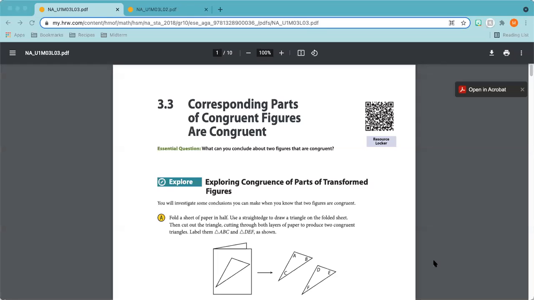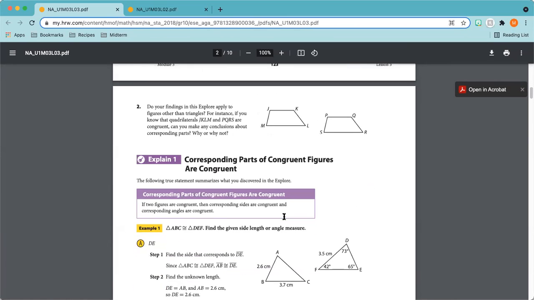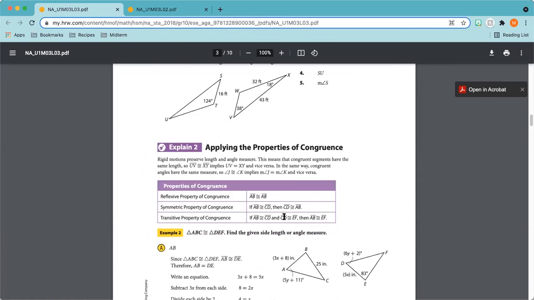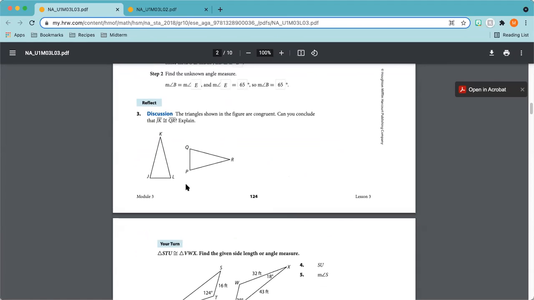So now I have to go back to my other screen. I don't know why I closed this because I need the annotation. Okay, there we go. We already went over all this, so you can see this also. I just want to go over this one. We're not going to do the question itself. I just want you to see these shapes are not in the same orientation. You're not going to find that often.